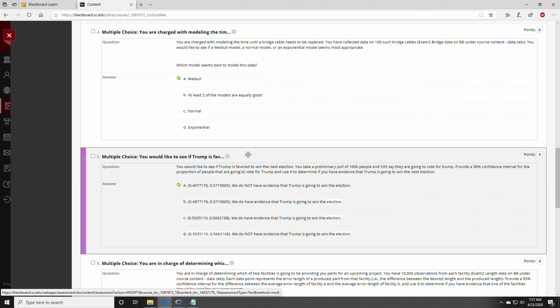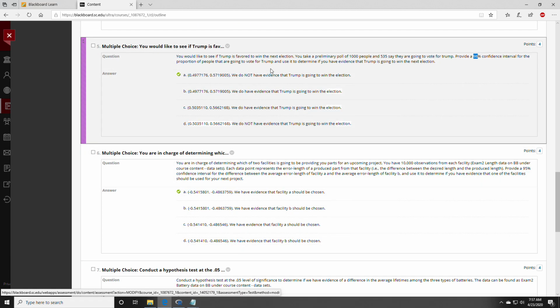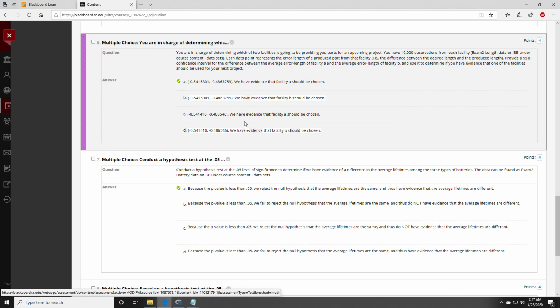Okay, we saw this one on the last exam. It was a proportion question. So all we had to do is basically just put prop.test, like 535 and 1,000, and change the confidence level to 98% and done, pretty much. Okay, so these confidence interval questions, hopefully you should just be able to fly through them. Of course, take your time, make sure you don't make any mistakes, but they shouldn't take you much time.